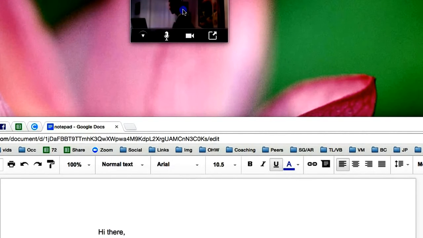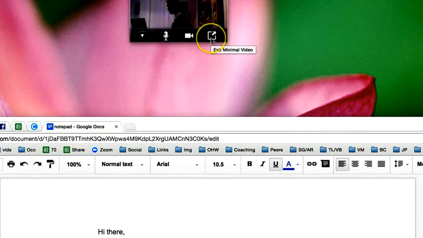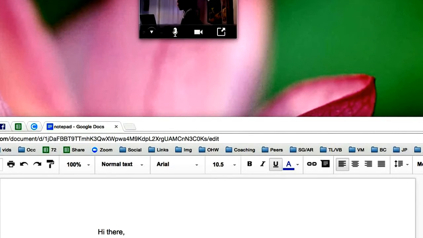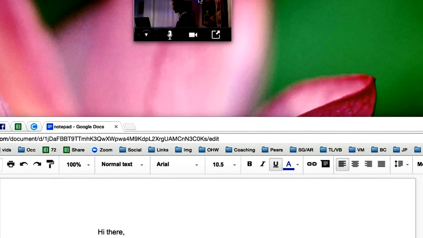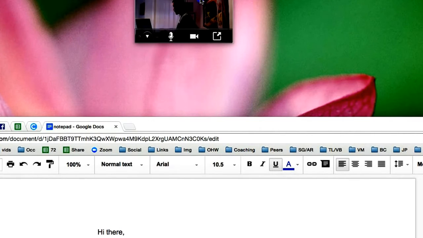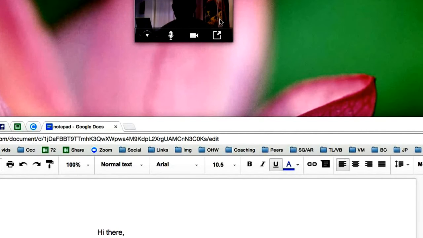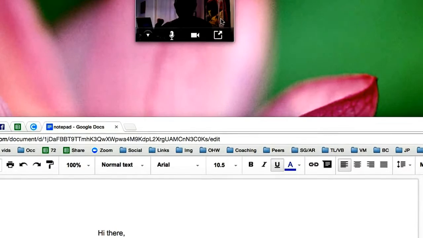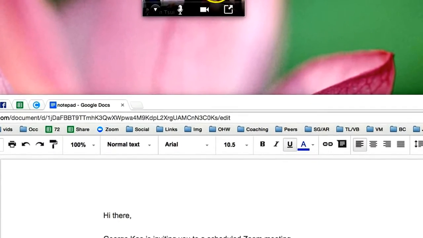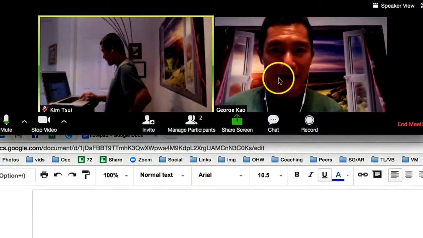What I like to do is move this tiny window to just underneath where my webcam is. My webcam is right up here, and I move this window right up near the webcam. So as I'm looking, and you can't tell, let me see if I can show you. If I'm looking right at the video near the webcam, it looks like I'm looking at you. Does that make sense? So that's what I like to do. And then let's go ahead and expand this back.